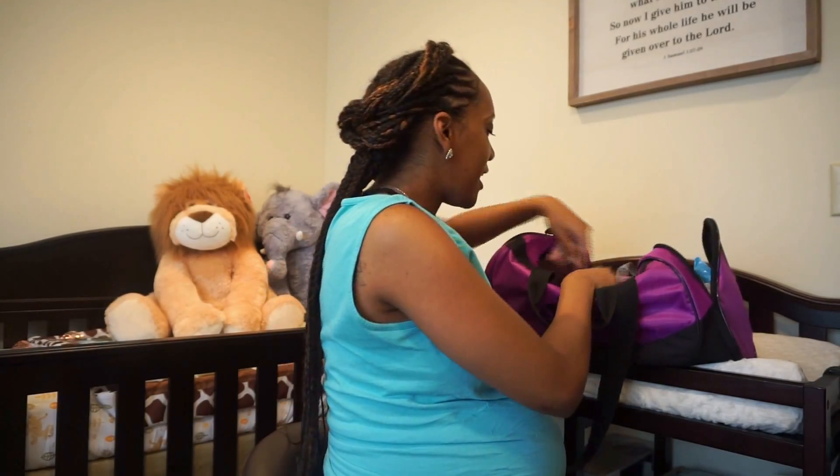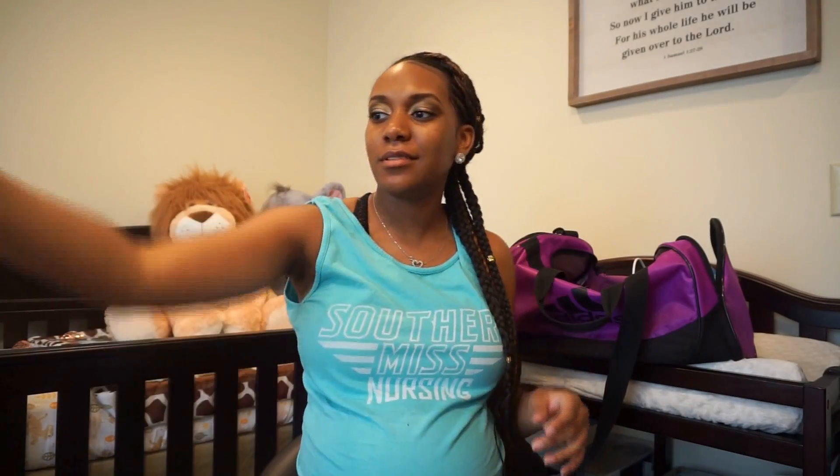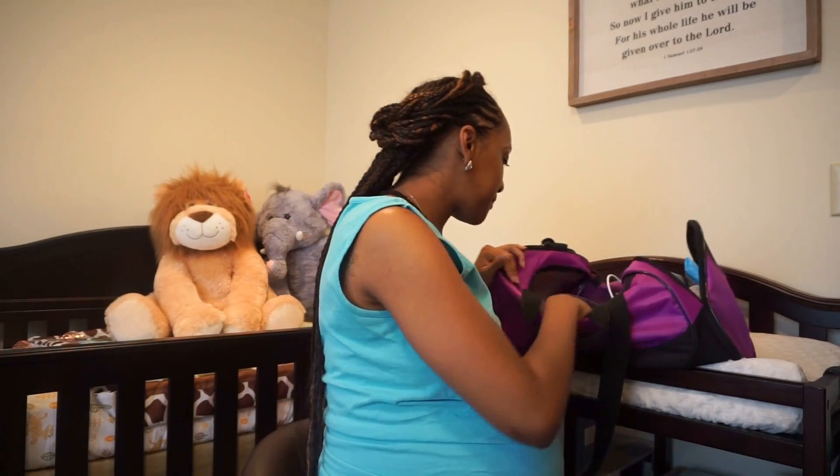I have undergarments in here as well — bigger size ones, because having a baby is messy so I want to be prepared. Next I have some fuzzy socks, my favorite, which I already had so I didn't need to purchase any. I also have a robe I can wear on top of my clothes in the hospital. I doubt I'll wear it, but a lot of ladies pack one, so I did too — maybe if I don't have any clothes on and I need to walk to the restroom and cover up.